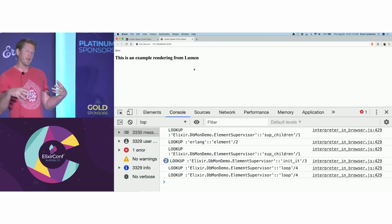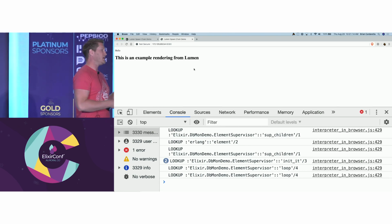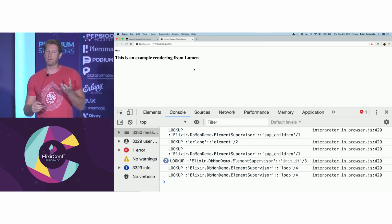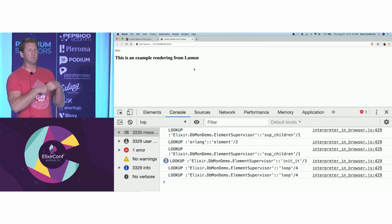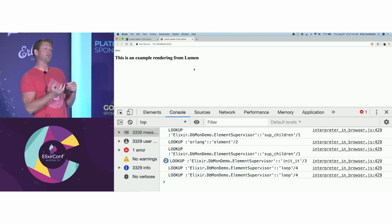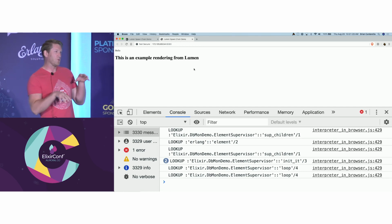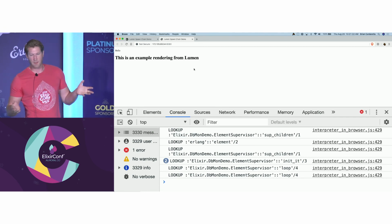And then what's actually happening is that it's going to pass in an AST of a parsed HTML template. And it walks the AST, and it's going to instantiate a supervisor and build out the children of that element. And then it actually associates and stores the element reference in each supervisor. So it goes down, it walks it, builds it out, inserts the nodes into the DOM, and it renders it out.